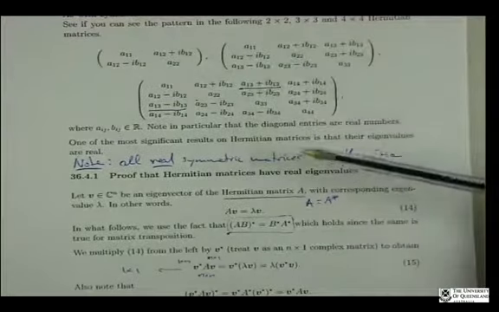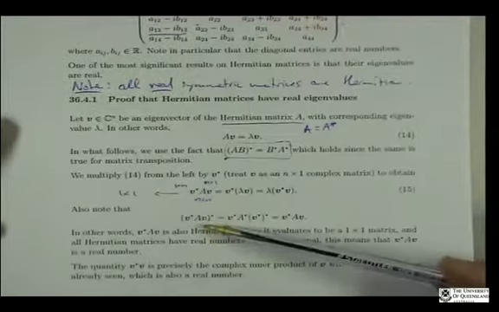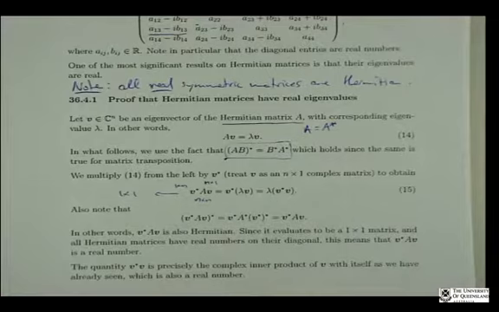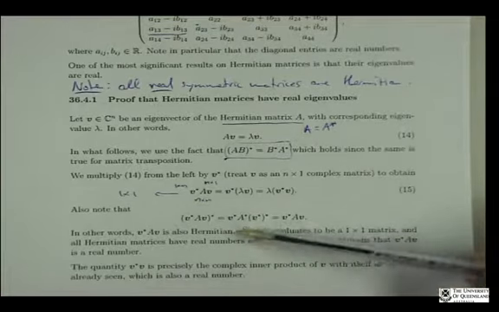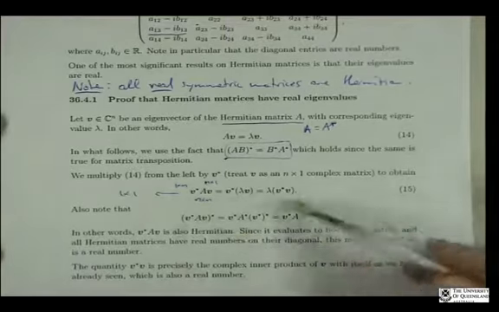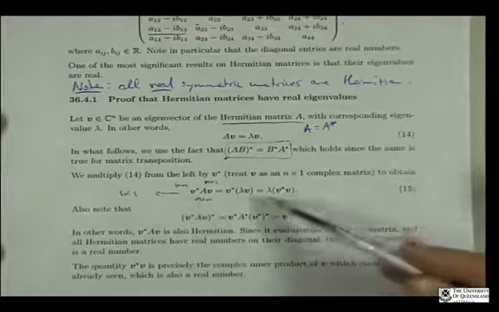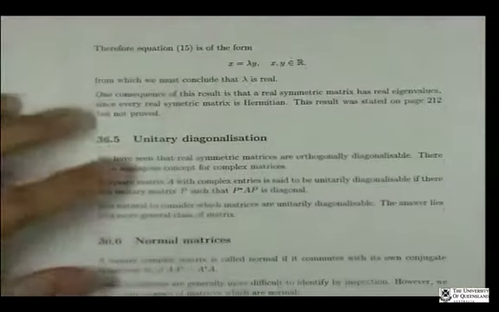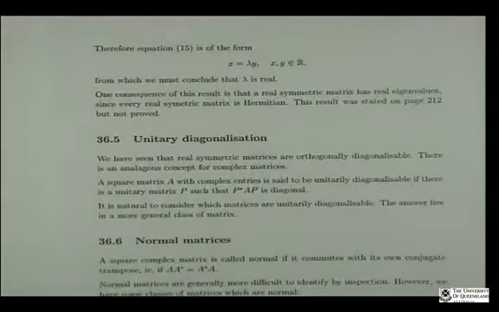The observation we made earlier about Hermitian matrices is that the entries on the diagonal are real. So since this 1-by-1 matrix is Hermitian, that single entry in the matrix must be a real number. So what we've got now is equation 15, which says a real number is equal to lambda times a real number. And the conclusion, as stated over the page, is that lambda has to be a real number. There's no way it can possibly have a non-zero imaginary part.